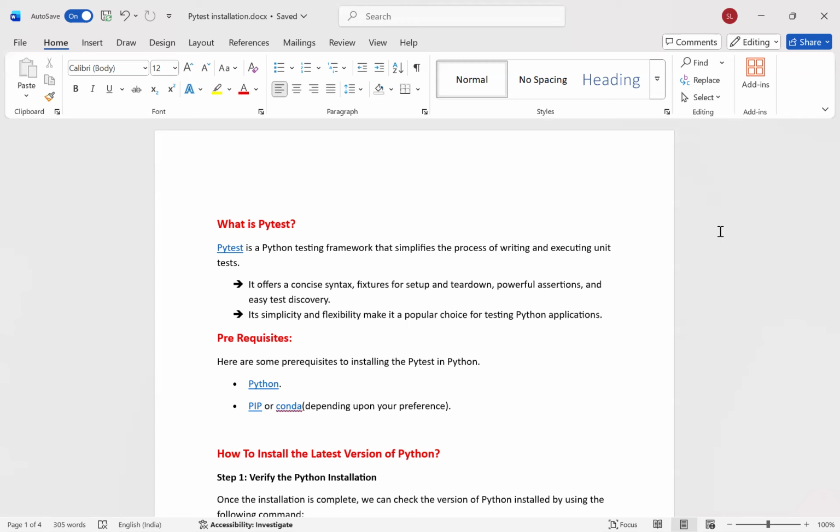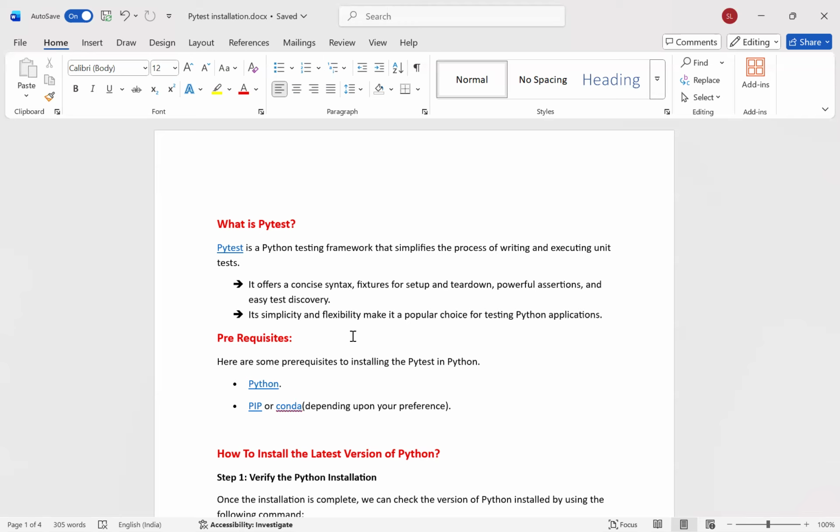No need to bother about all these points here. Just try to understand, but if it is not understood as of now, we can discuss these points later. The next point is that its simplicity and flexibility make it a popular choice for testing Python applications. Because of the simplicity and flexibility, we prefer PyTest among all frameworks.